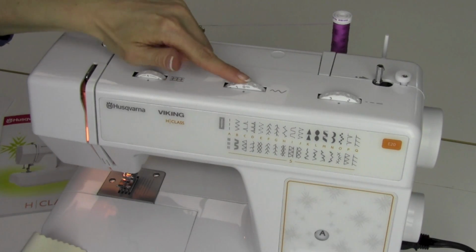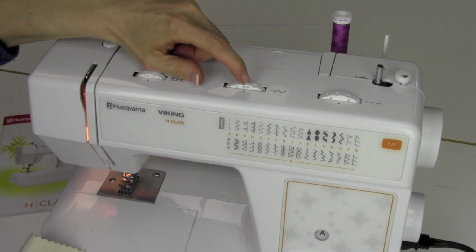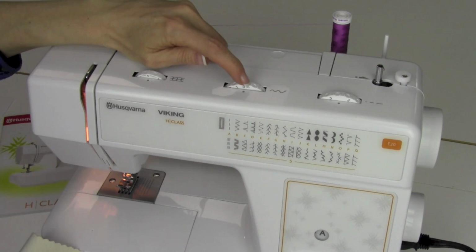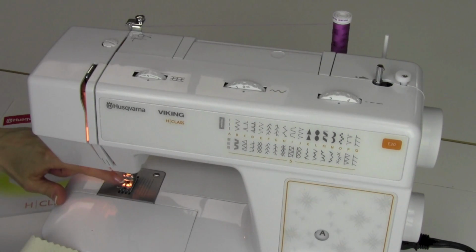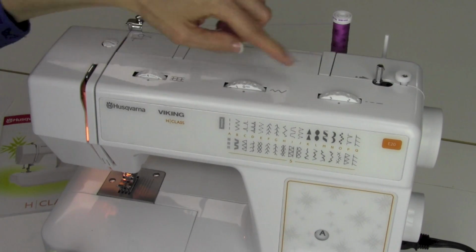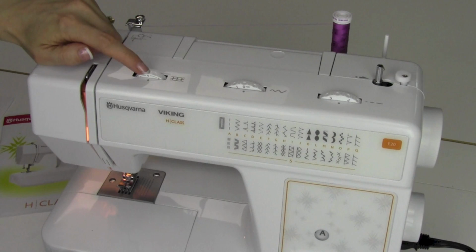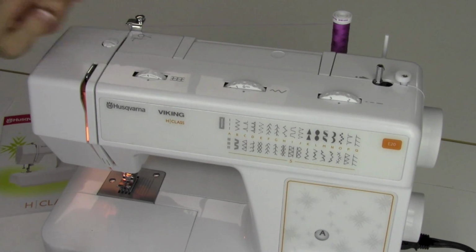We don't really have stitch width, but we have needle position. There's a small little oval with a dot in it right beside the 0. That means that your needle is hanging out in the center of your foot. That's really where we want to be when we start. So you want to be at 0, say 2 or 3 here. This is tension. We'll get into tension on another video, and we'll leave that at 4. That's kind of the default setting as it starts off with.